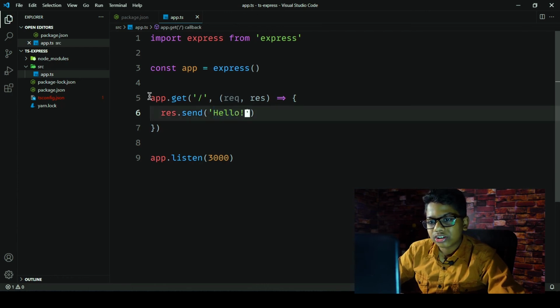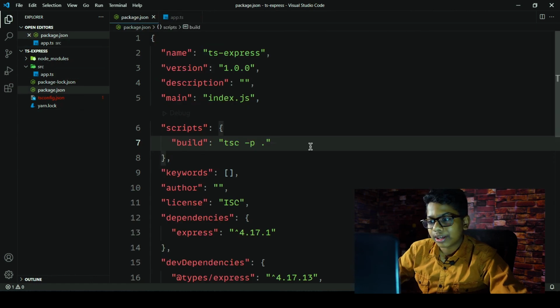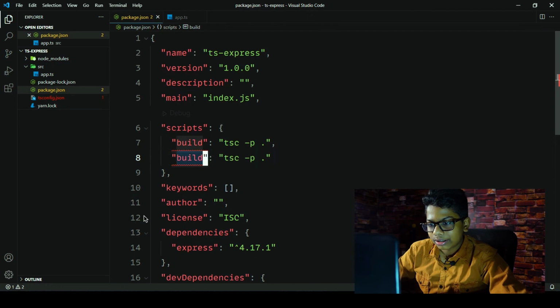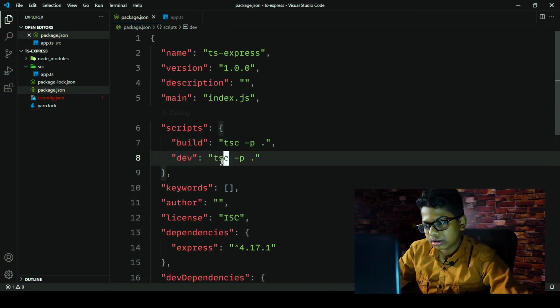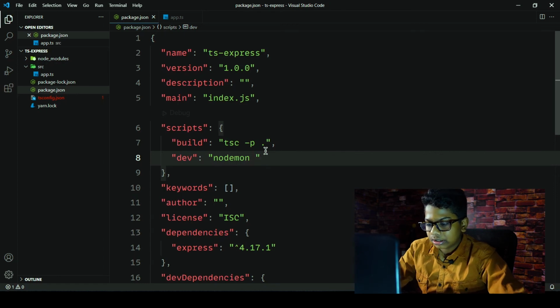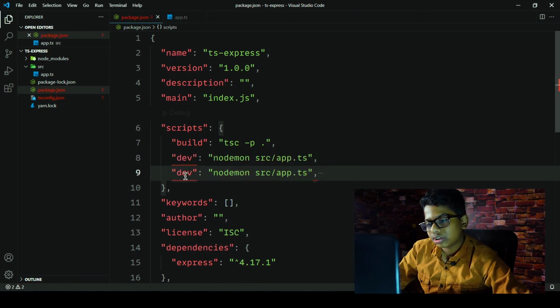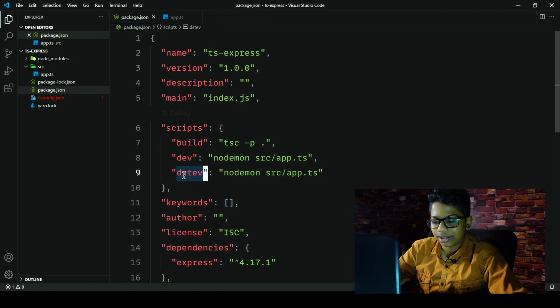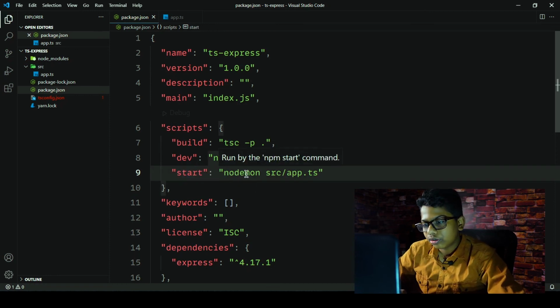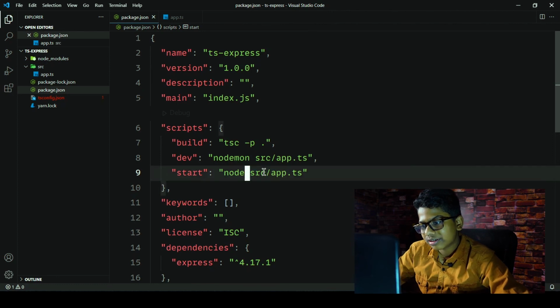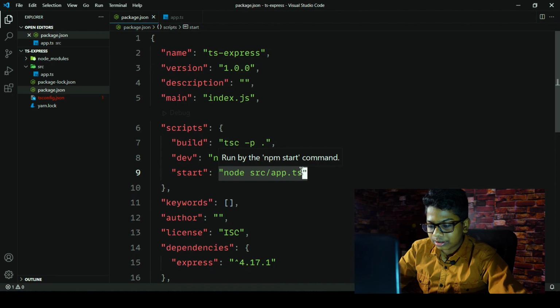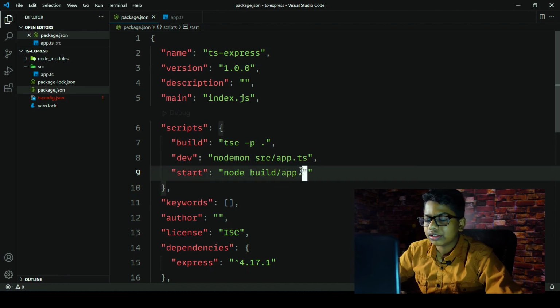We can go ahead onto our package.json, and we can add our start script and our dev script. Okay, so I'm just going to copy that down, and our dev script is going to use nodemon, and it's going to run the command src/app.ts. So it's going to go ahead and watch our server again and again. So if we make any changes, it's just going to restart it. And for our start, so when we are deploying this to production, we're not going to deploy it actually, but if you want to deploy, you're going to use node, and instead of src/app.ts, we'll be using build/app.js. Okay, so that's what we'll be using for our production.